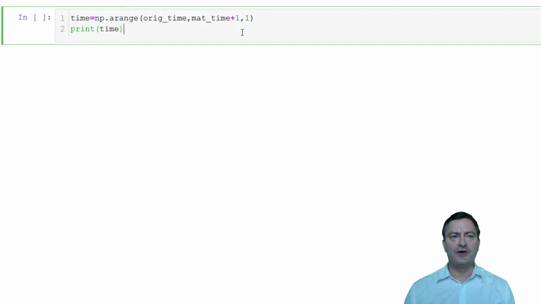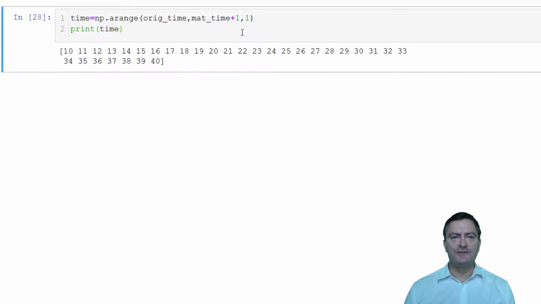We use the Numpy arange command that has three arguments: a start value, here the origination date, an end value, here the maturity time, +1, and an incremental change. We run this command and we see that we have created an array with values between 10 and 40 that increase with increments of 1.